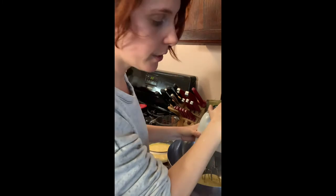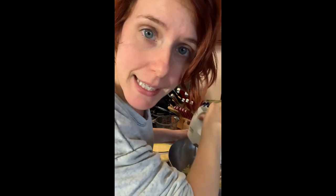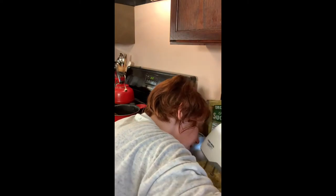Well, it says to fit the stand mixer with your paddle attachment, but we're just gonna do that with the hand mixer. Again, it's gonna be loud, so we'll see how this goes. It says to do this to let some of the steam out, to evaporate. I guess so it's not too hot when you put the eggs in. Evaporate! Oh yeah, I can feel the steam coming off. That's pretty cool. Steamy. Ooh, should I do like a facial? Oh, that did make me glow a little bit. Ooh, steam facial.